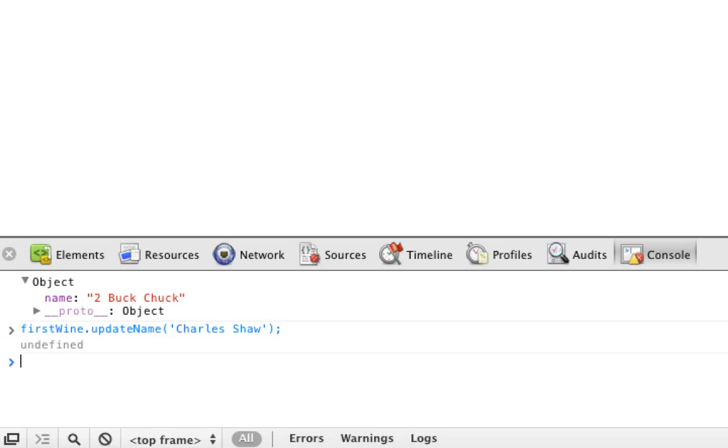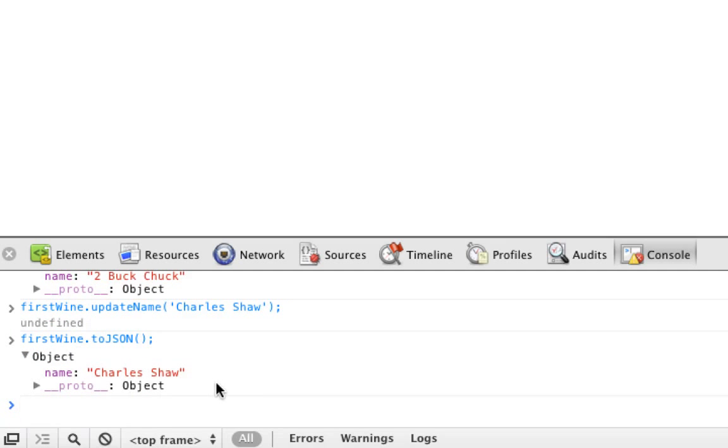And now the name has been updated, and I'll go ahead and get the first wine object, and it tells me that the new name is now Charles Shaw. So there you've just seen we can have defaults, and we can also have methods actually part of our model.